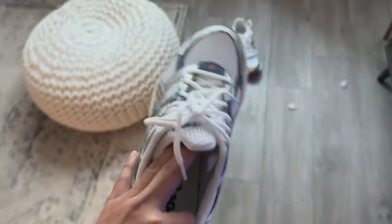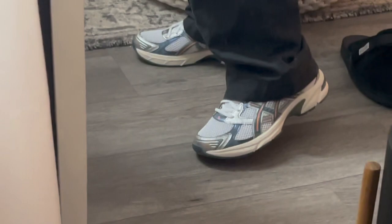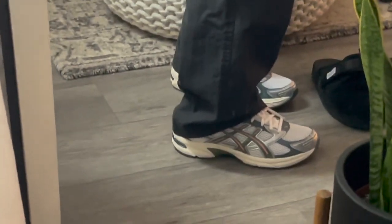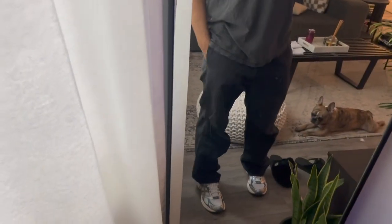I think this is going to be a good summertime shoe, just to switch it up a little bit from your regular stuff. Just a nice, like, bro, so clean. Just some chill. Switch it up from your regular New Balances or Adidas or Nikes. Throw on some ASICS. $64. Very comfy, obviously. Over pants. We'll see. I might restock these very soon.